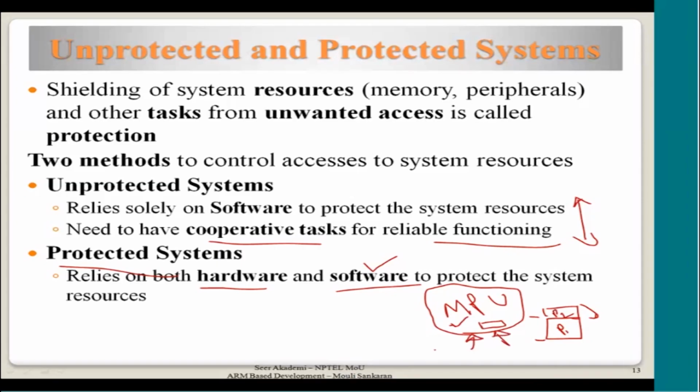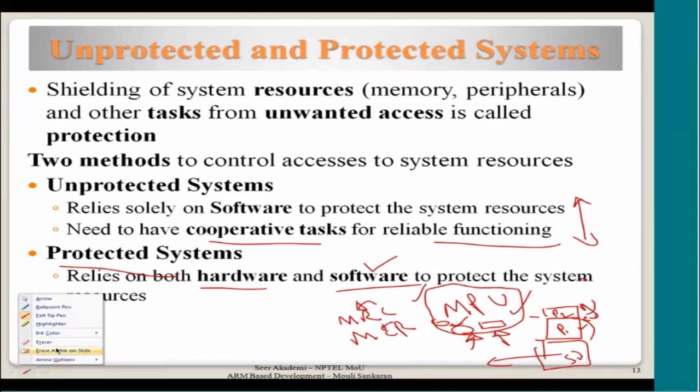Who does it? Using the co-processor instructions, MRC and MCR, similar to cache. We exchange some contents from the co-processor register, and then from the ARM register to the co-processor. We write something into some register, and then this guy behaves perfectly. It starts functioning as it's expected to. It starts protecting the system. So prior to the MPU being enabled, the system is open to anybody. So we need some software which runs at the beginning and then starts protecting different areas of memory, and then starts giving control to the different processes. So the software is required to configure the MPU.